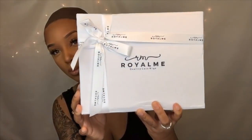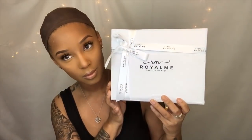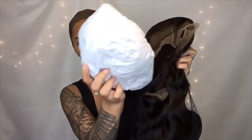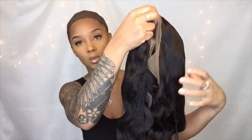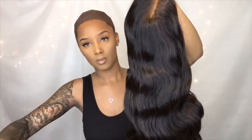Alright, guys, so this wig comes from Royalme. They have really nice packaging. As you can see, it comes in a little tissue paper. Now, this is how the wig is actually packaged inside the box. It has a net around it to protect the hair, which is a great thing. This is the natural body wave texture that it has. It looks really, really nice.